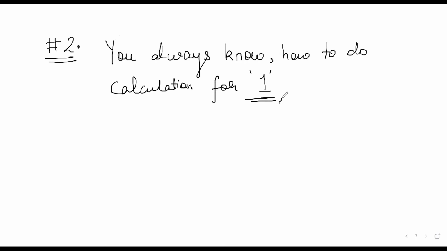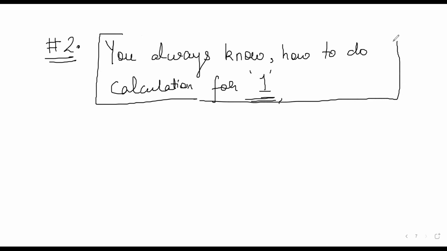So the first tip and trick was the calculation remains the same at the microscopic and the macroscopic level. And the second tip and trick, which is going to help you in this chapter and make this chapter formula-less for you, is that you know how to do calculation for one atom, one molecule, 1 mole. You will always know how to calculate things for one. This is going to act as a very, very important resource for you in any tricky question.